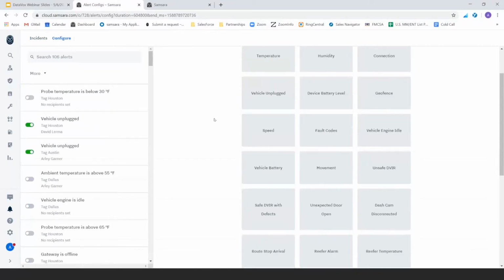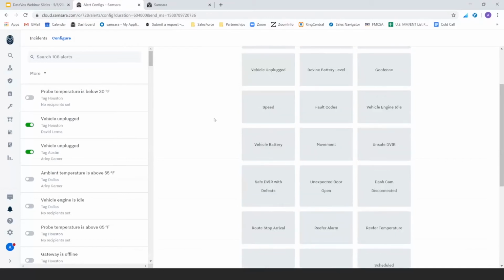So if I'm a Hardees mechanic, I'm going to want to set up alerts for things like fault codes so I can see them immediately, and if it's something urgent, I can actually go in and immediately take that vehicle off the road or schedule something for the next time it's going to be in the shop to make sure it's dealt with in a proper manner.